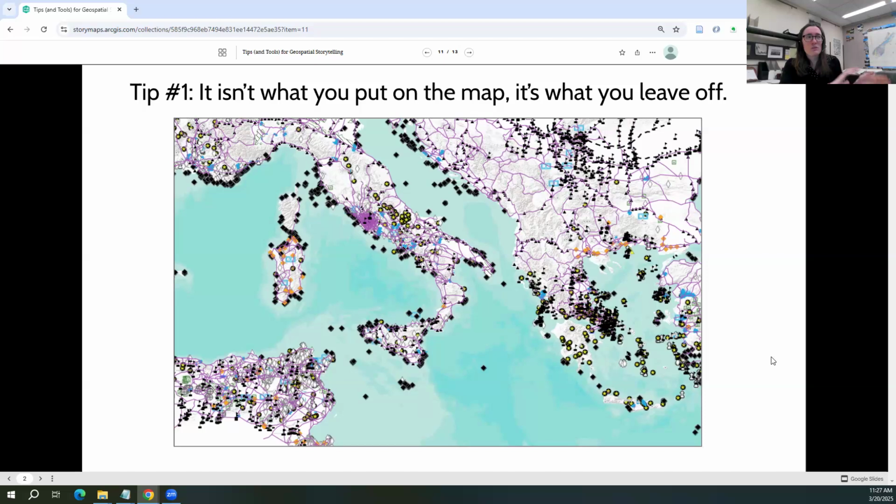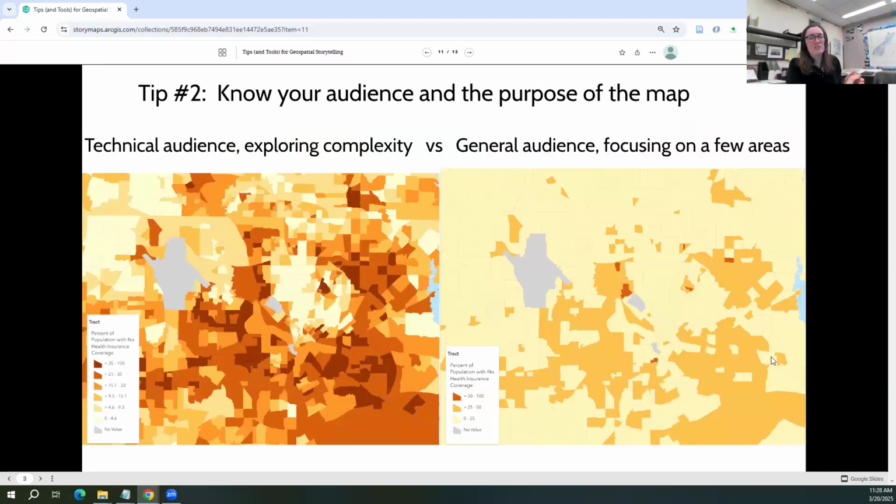The more complex your map, the more difficult it will be for your audience to make sense of it. So often having a series of maps or picking a focus and really sticking to that is going to be more effective than trying to throw all of the connections into a single place. Which brings us to the second tip, which is to know your audience and the purpose of the map.